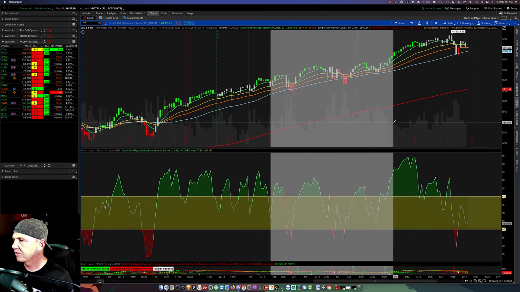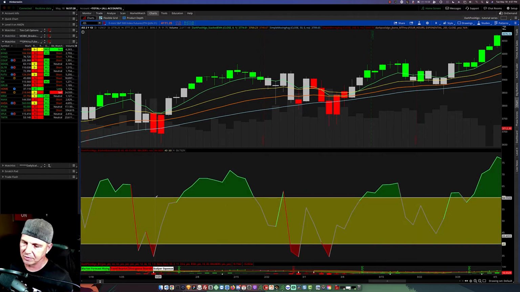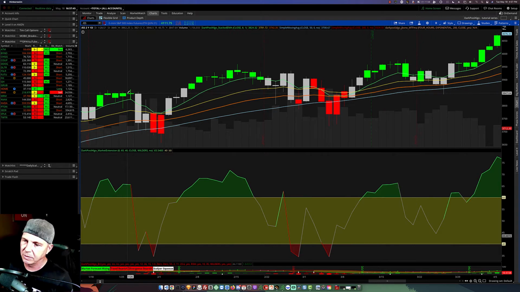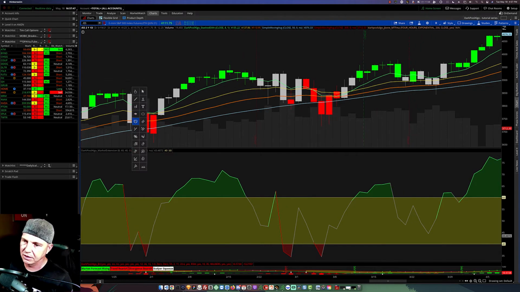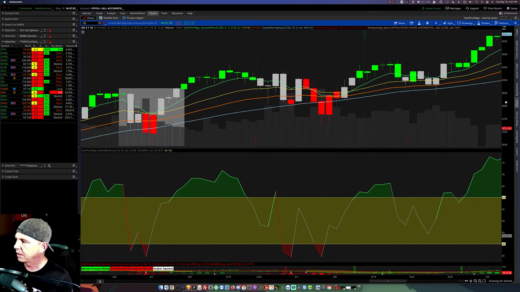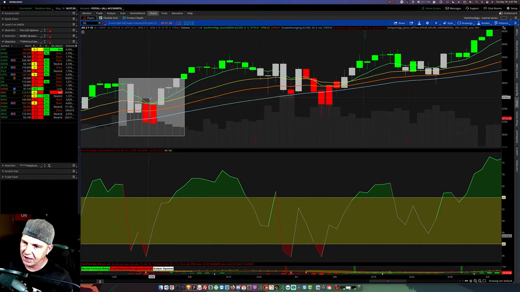I'm going to be focusing on this section of the ES for this demonstration. The yellow section is essentially just neutral or consolidation. I typically try not to trade anything in this. This is a very momentum-based indicator. So as you can see, following price action, starting in this level here, this is the area that I'm focusing on currently. And I'll show you why. The moving averages that we have highlighted here are the 8, the 21, and the 34. So green, yellow, orange. The blue is the 50-period simple moving average.